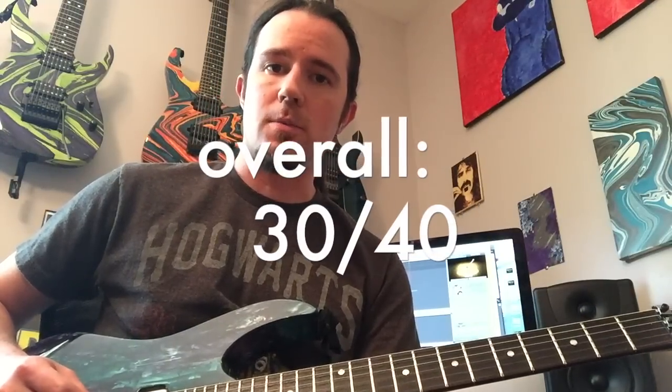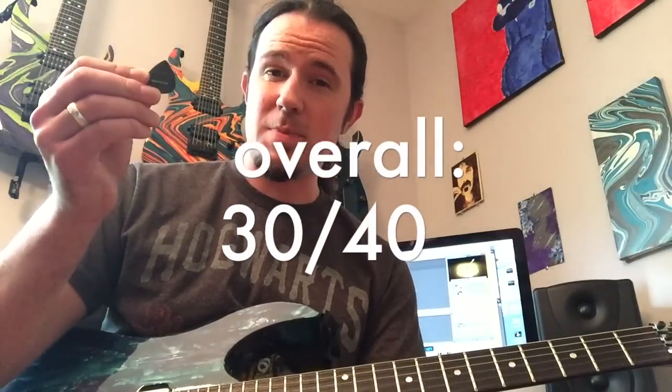So with 4 categories and 10 possible points each, that gives us a maximum total score of 40. This pick earned a 9 on grip, a 7 on attack, a durability of 6, and an overall value of 8, which gives this pick an overall score of 30 out of 40 points, which means this pick is sick. So there you go, kids.